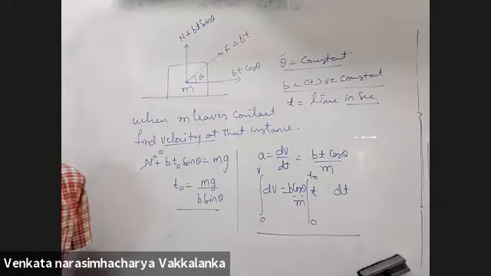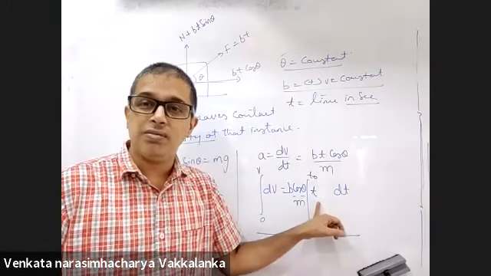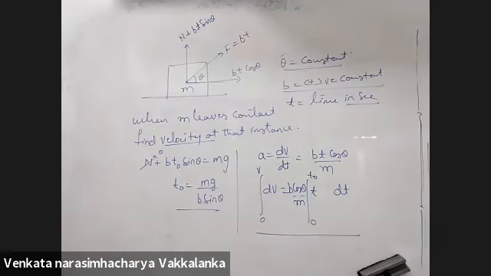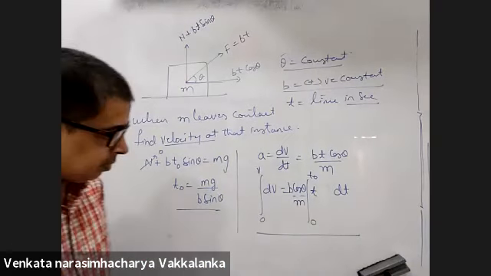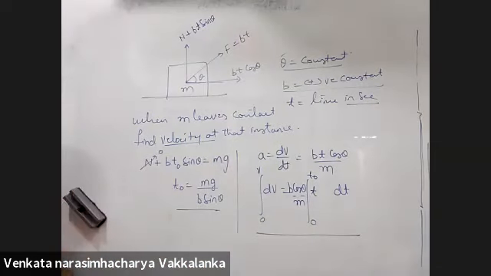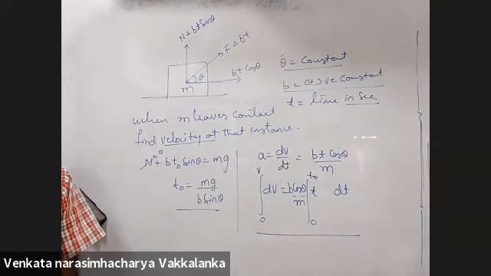Sir, what is the answer? The integral of t dt, with B by m cos theta and t naught equal to mg upon B sin theta, gives mg squared by 2B cot theta cosec theta. Done, sir.